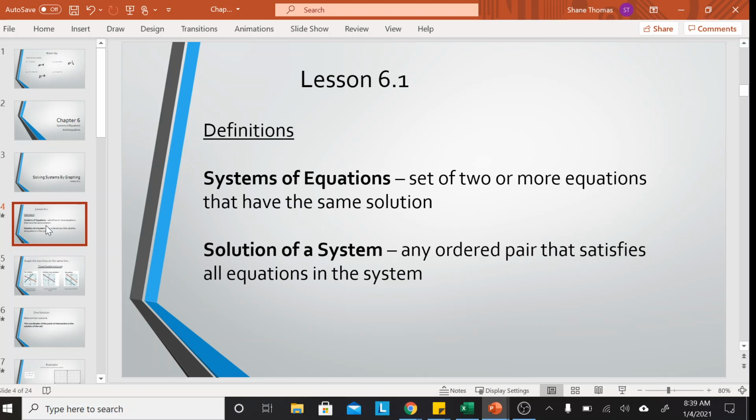One of the big keys I'm going to tell you guys for this chapter is when you're solving systems, you have to be neat. On your paper, you need to be neat. If you're not neat, then you're going to mess stuff up. You're going to get wrong answers, and you're going to be frustrated because you don't know what's going on. Okay? You have to be neat with these.